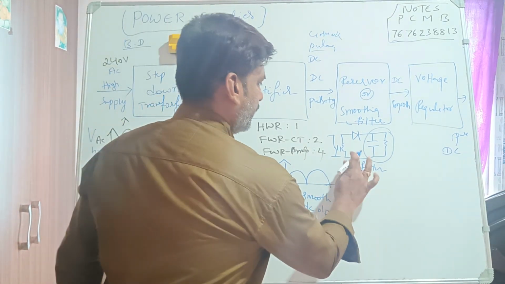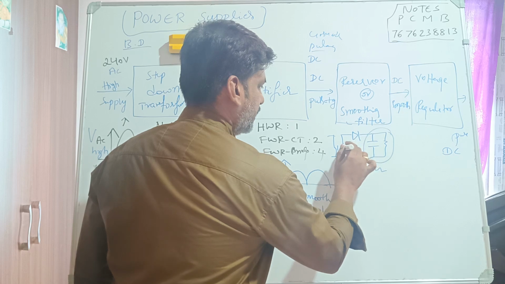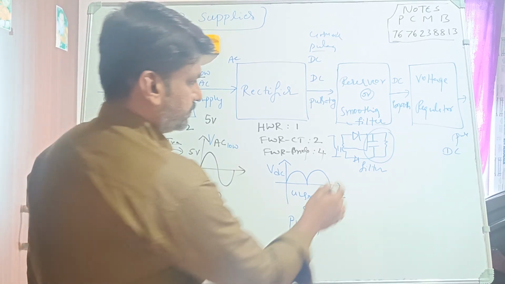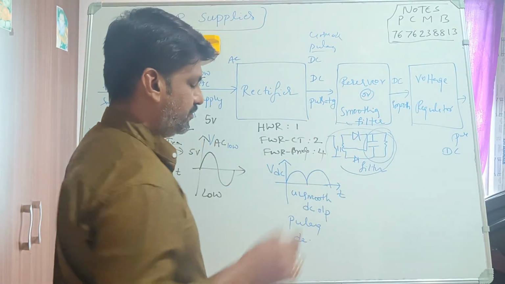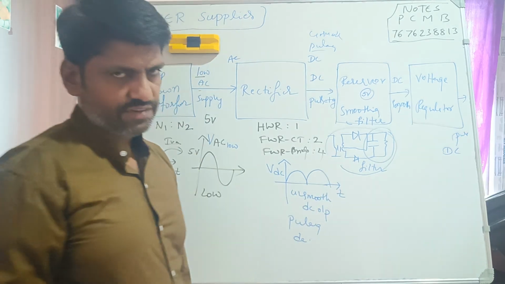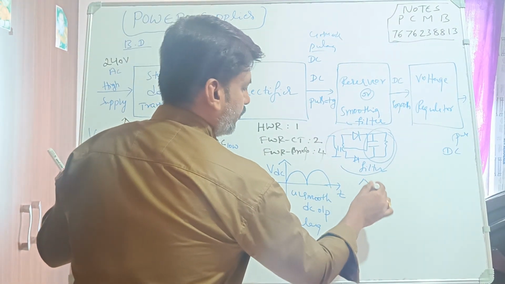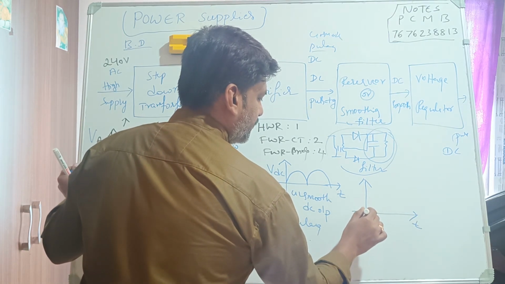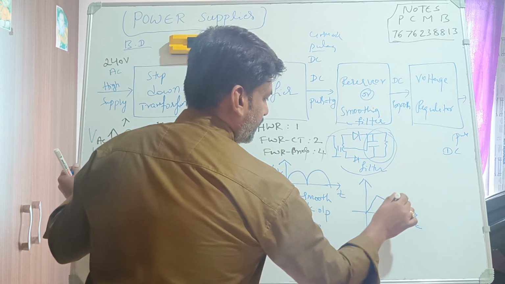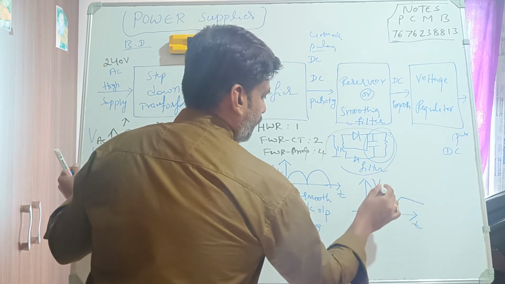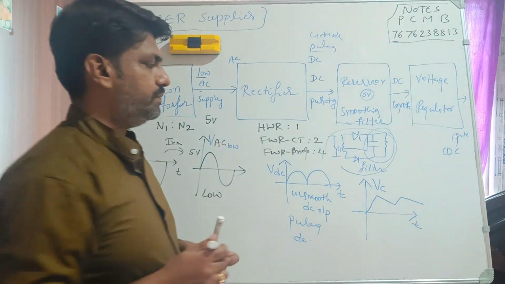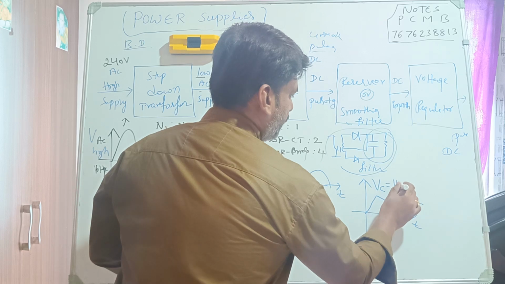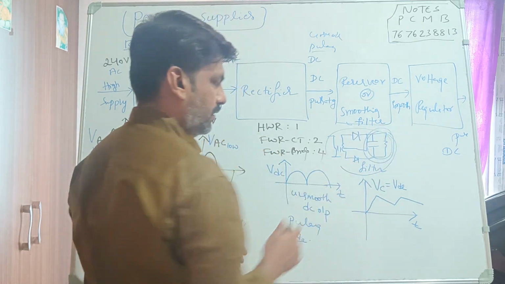So if it is a full wave rectifier, it is just like this. So here we'll be having, right? So if I use the full wave rectifier, it is going to charge and discharge, right? So that I will get the smoother waveform. How is the smoother waveform of this circuit after this? So here it is charging, discharging, charging, discharging. So it is the capacitor voltage I will call it, because the capacitor voltage is nothing but the output voltage, which we can call VDC, because it is across the parallel.